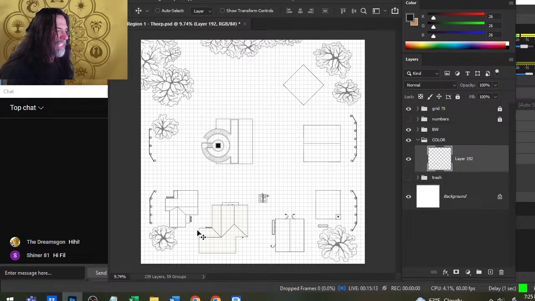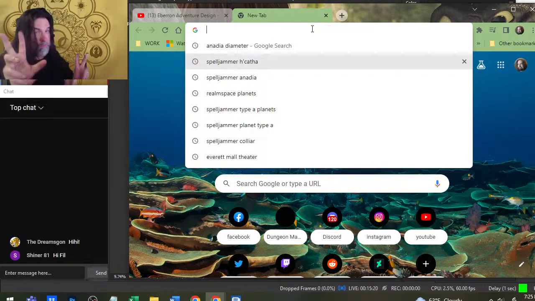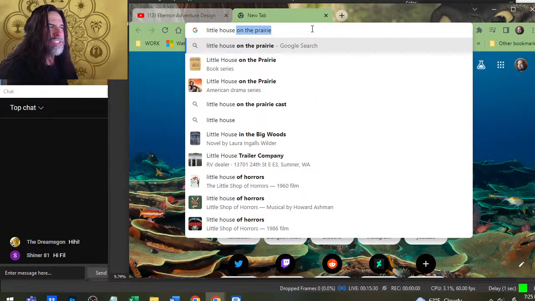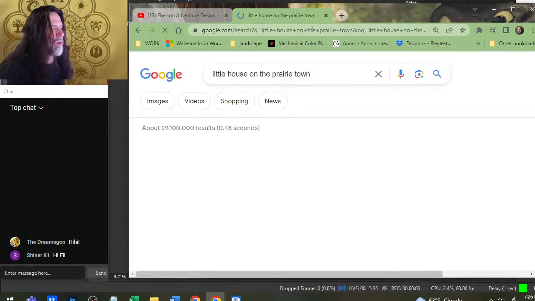So when I'm building a map like this, I have to find a photo reference that's gonna have the colors that I want, so I can paint by colors, or paint by numbers for the colors. RGB is the numbers of the colors that we're gonna use. So what's been in my head earlier is Little House on the Prairie Town.